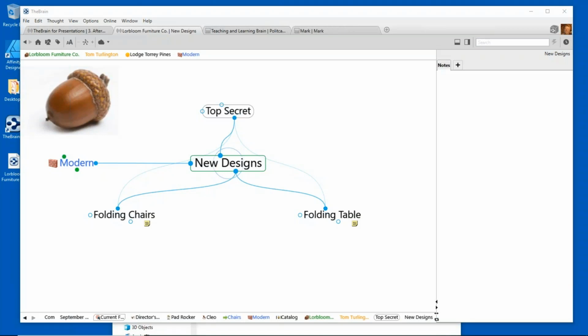And again, we'll be emailing you with links to all of these brains that you can download and expand, extract those into your brain and use these to play around with or use them to sort of just get ideas for how you're going to build your brain. Or you've got a furniture company, you think this is a great layout, but your modern furniture and vintage furniture have different names. Go in and delete what you don't need, add what you do, and use this brain as a starting point. I doubt you would need this brain, but we've got many different brain examples that you could use.